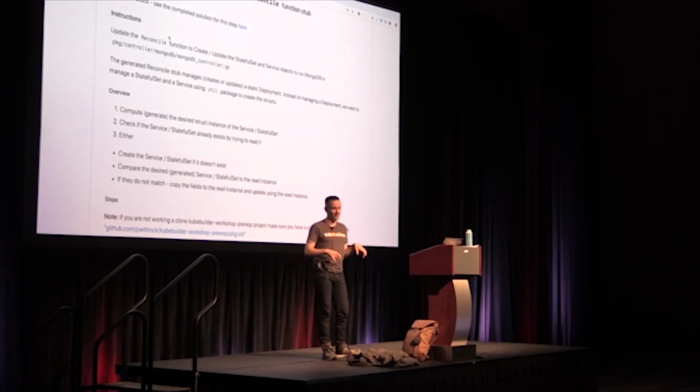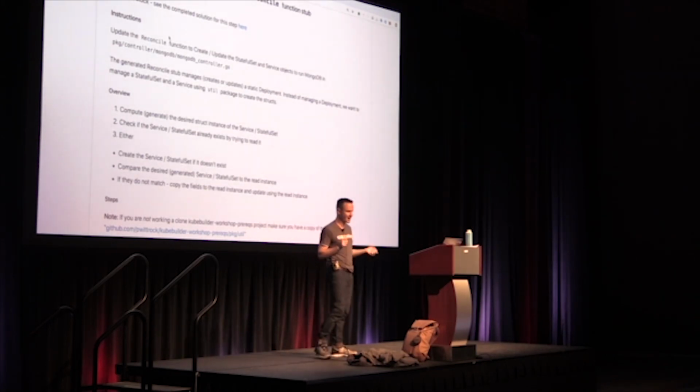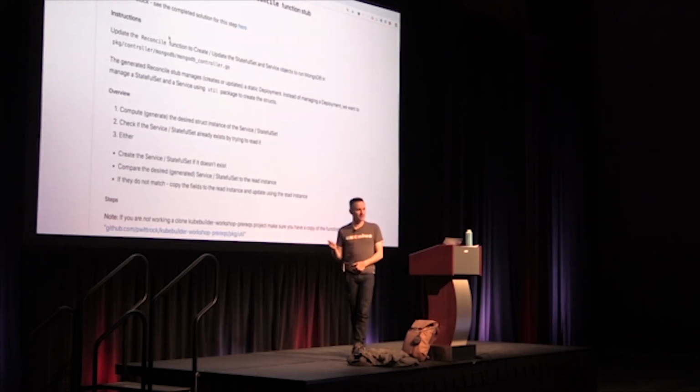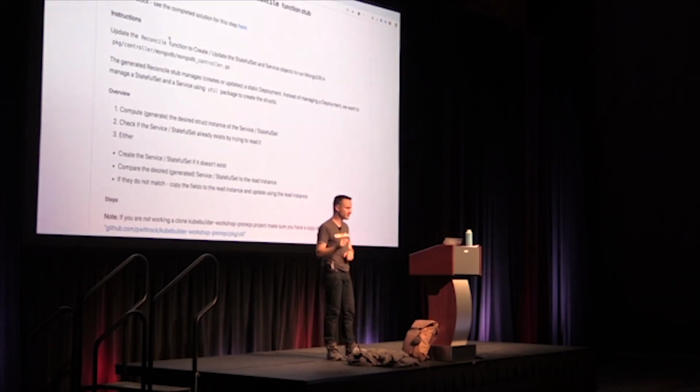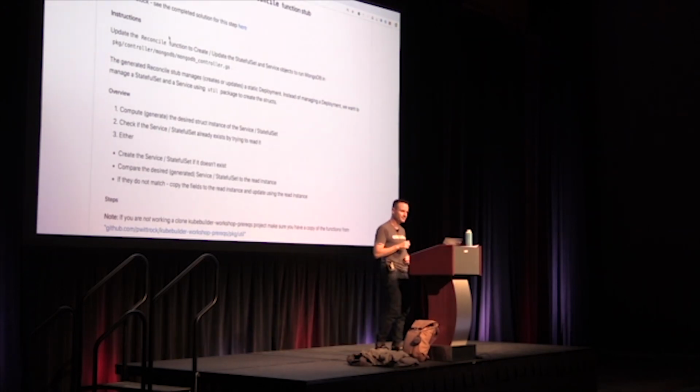if they don't exist. If either one does exist, I want to compare what the existing ones look like to the ones I think we should have. Does the storage match? Do the replicas match? And if they don't match, what we want to do is change the fields on the live ones to match what we expect them to be. This is different than just overwriting them completely, because the service has a cluster IP that we don't want to wipe out. So we want to keep that on there.